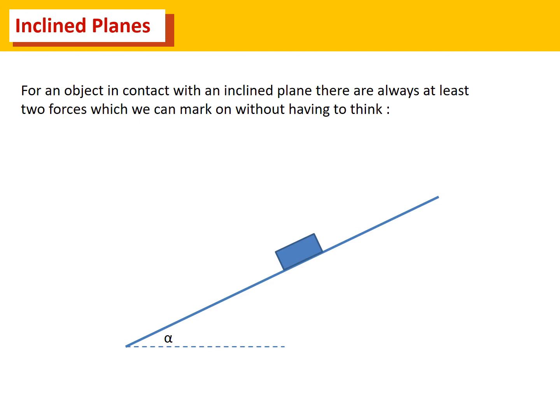So here we have an object in contact with an inclined plane, and I mentioned two forces that are acting which are not external forces. One is the weight of the object acting vertically downwards, and the other is the reaction force, sometimes called the normal reaction force. Normal, you will remember, a line that is a normal is at 90 degrees to something. So the normal reaction is the reaction force which is at 90 degrees to the plane.